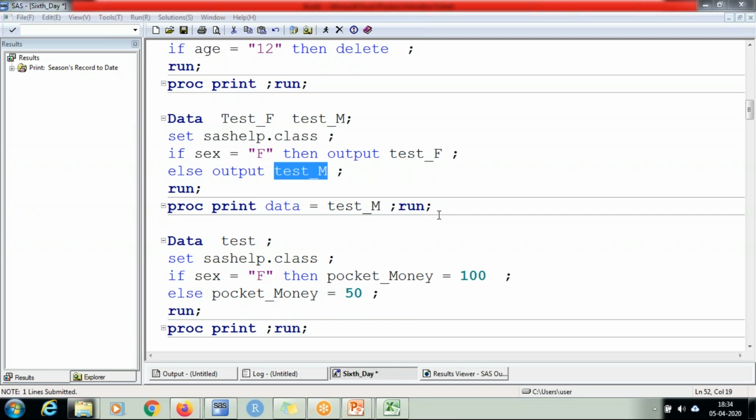Okay, Satakshi. So the naming you have used for your data is incorrect, right? So you cannot have test space F. If you remember the rule, yes. Sorry. So everywhere you need to change it, right? Okay, got it. Now coming to Anshu. Anshu, you can ping your code as well so that I can check.